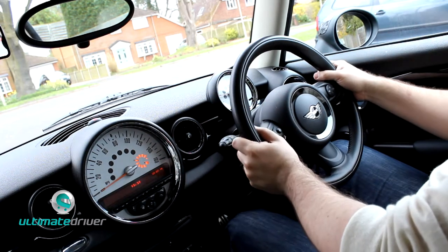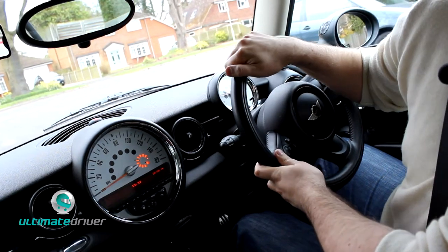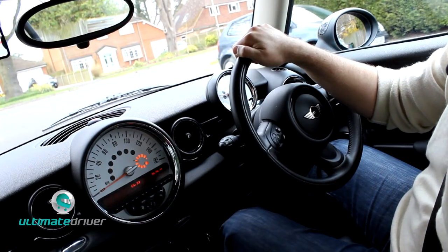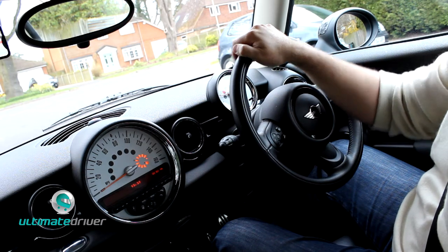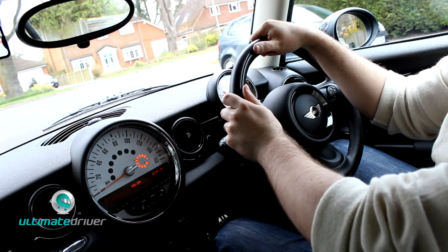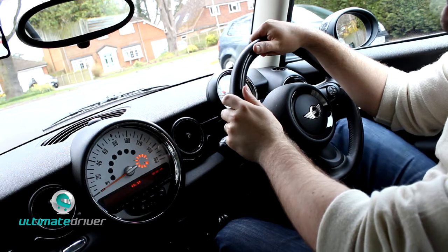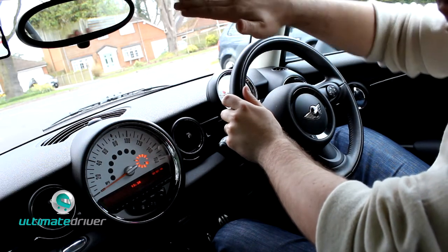Once the car's gone, then I can push on a little bit, looking over my left shoulder, looking out the back window. Just remember, when you're reversing, you can't look in the mirrors. It needs to be out the back window. There's no point in looking in your interior mirror when you're reversing the car. You need to be over your left shoulder, looking out of the back window. Very important.